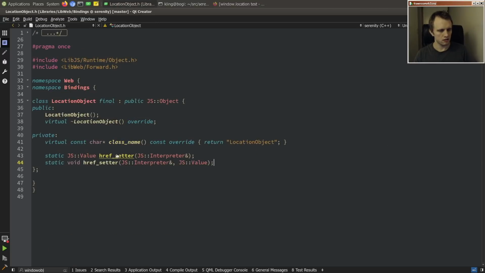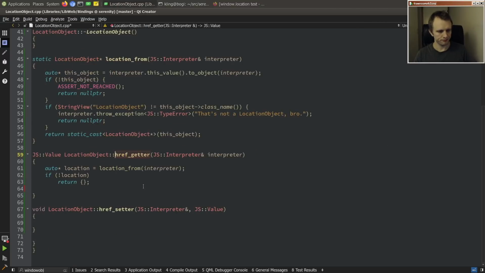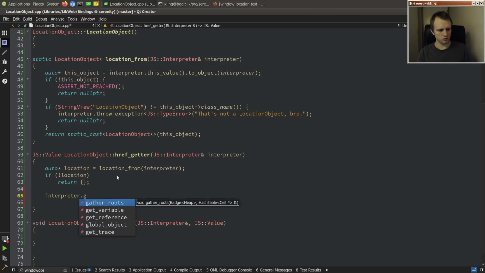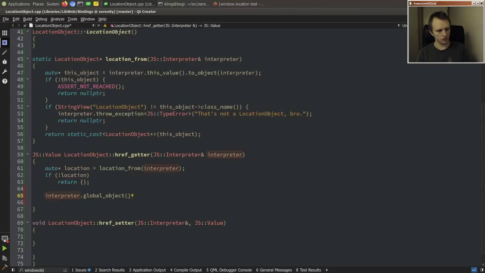Okay, and then in the href getter, I realize now that we can also just go straight to the global object and skip over this part. So maybe this is simpler than I thought, because we have interpreter global object, and since we're in the browser, we know that the global object is a DOM global object.